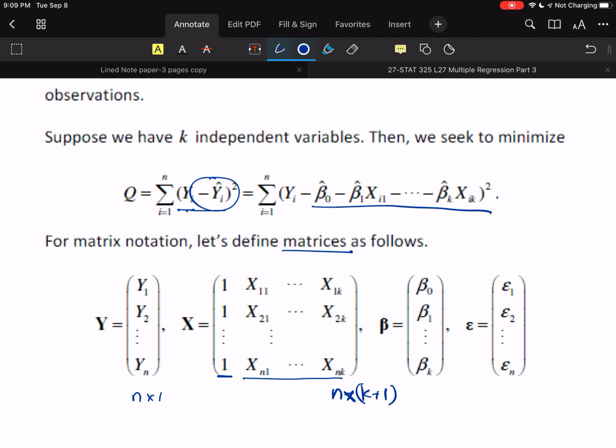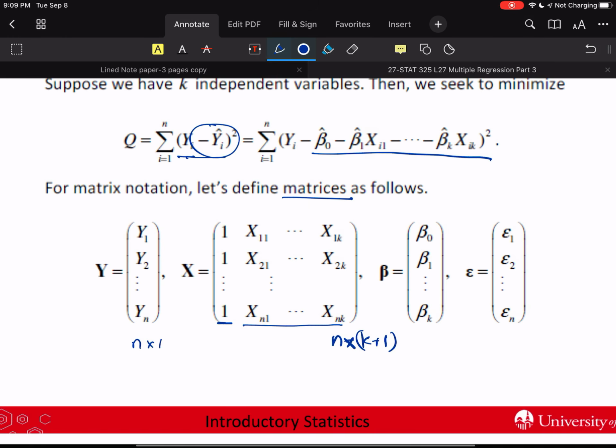All right, so we would write this equation as y is equal to X beta plus epsilon. What happens when we multiply X and beta is we use matrix multiplication. So this row gets multiplied by this column.